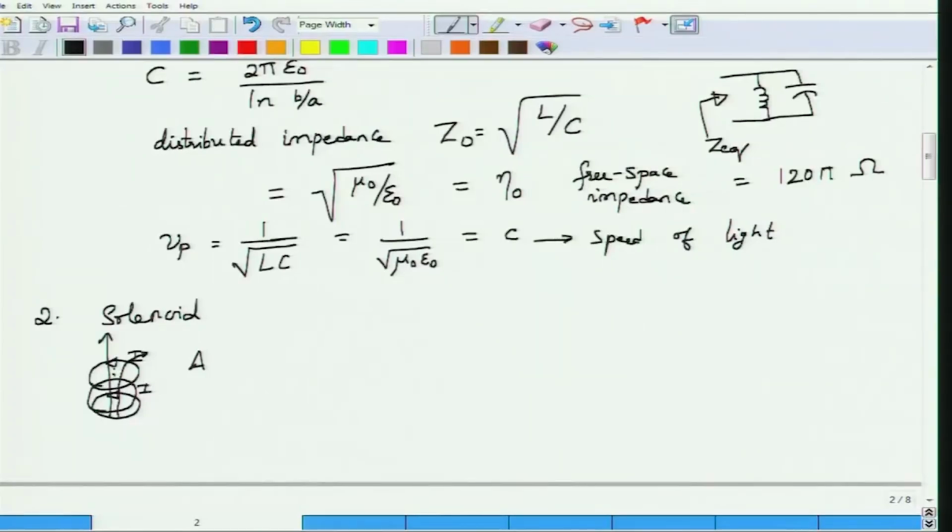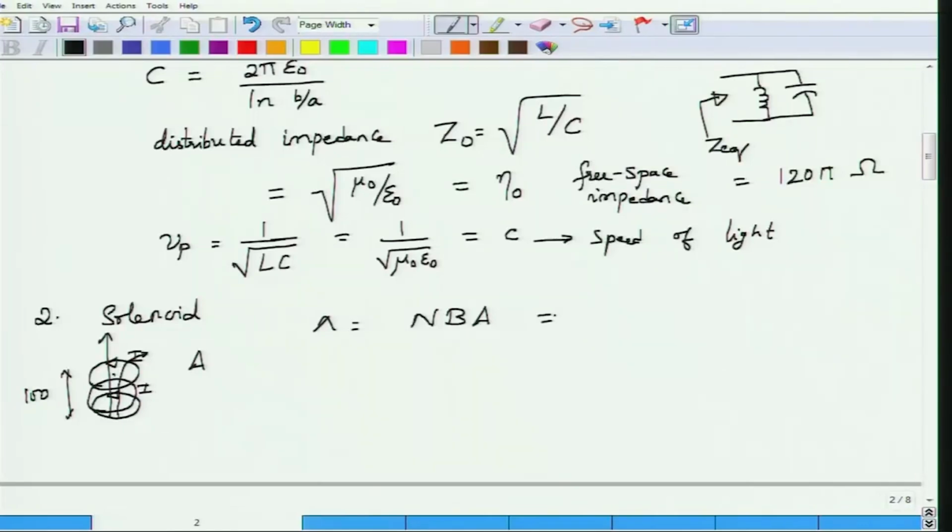So you can define inductance for this one by first finding out what the magnetic flux linking is. Magnetic flux turns out to be NBA. B is the magnetic field of the solenoid, A is the cross section of the solenoid, and N is the number of turns. For example, for a solenoid which has about 100 turns, with a certain turns per meter ratio, the magnetic flux through that solenoid will be NB into A. This is of course an approximation, because if you have a finite length solenoid then the fields are not exactly confined, there is some amount of leakage field outside, but for us this would be alright.